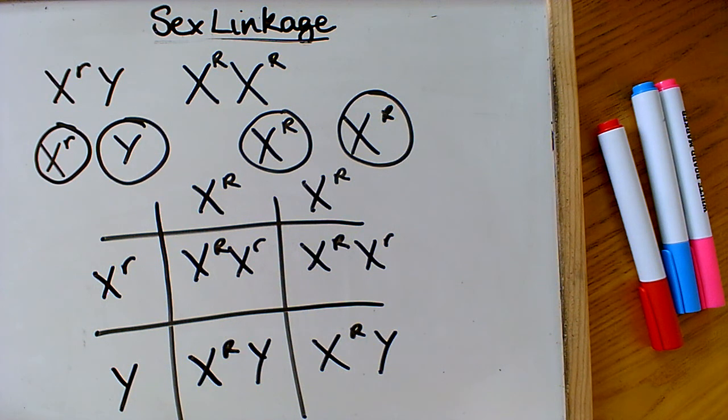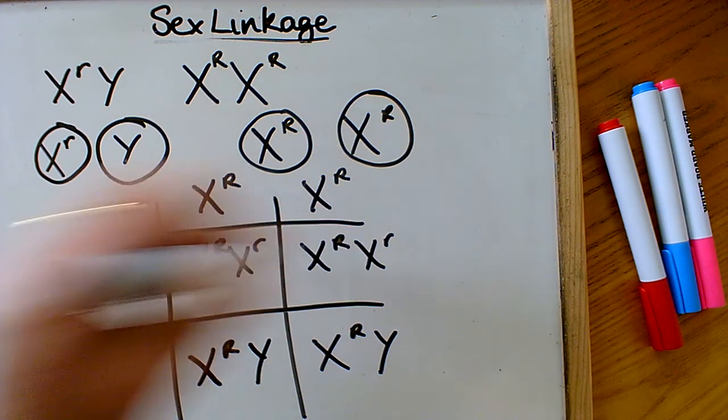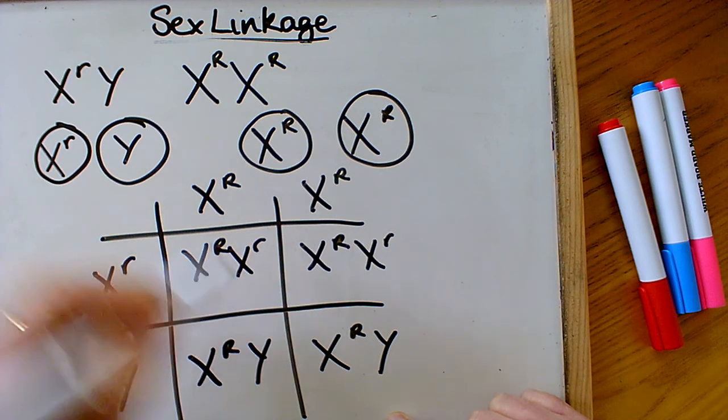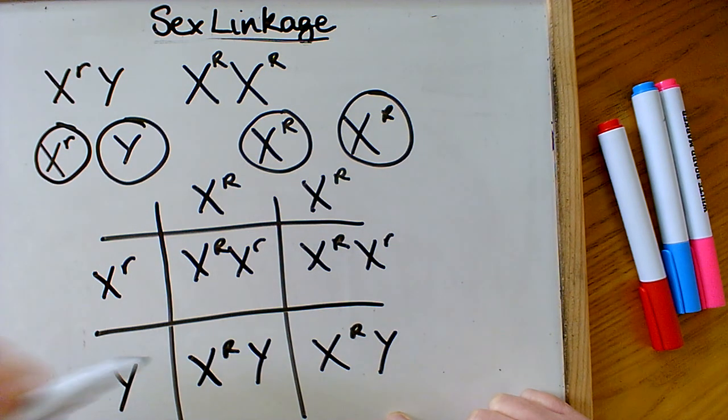Okay? We know that he didn't have any daughters, so actually we can ignore that row. This is the row of opportunities for him to have had a son, both of whom have inherited a big R from their mum and haven't inherited the little r from their dad because they can't. They have to pick up the Y from their dad. It will be impossible for him to have sons who inherited red-green colour blindness from him.